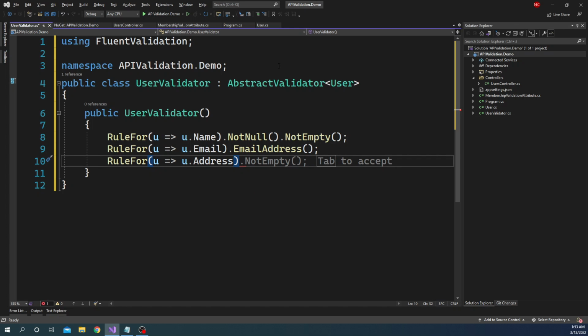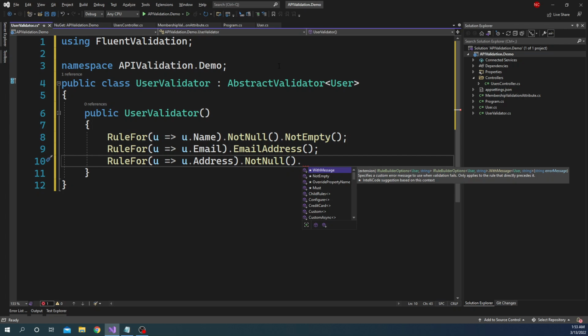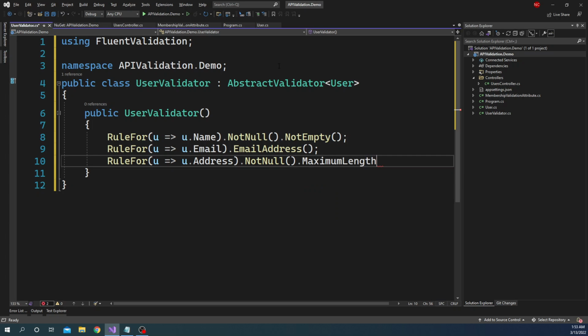For address, we can say that the address is not null, and the maximum length of address is 10. So that's one option.